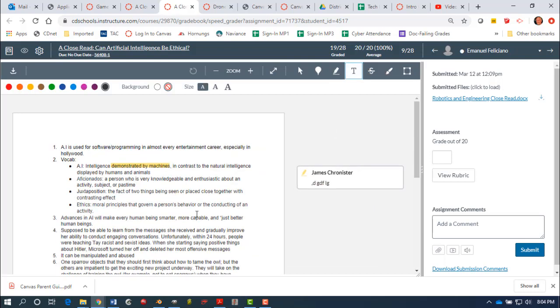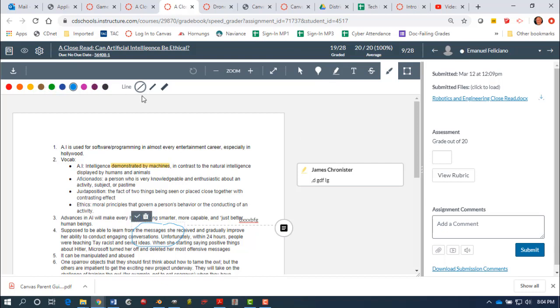You can just do a general text box on something here. I can just highlight in here and type something in, if you wanted to do something with it. You've got strikeouts, you've got so many different options in here to mark up their work. You can even do drawing, different colors, different line thicknesses, whatever you want to do, and add another comment to it. You can do all of this for their work.